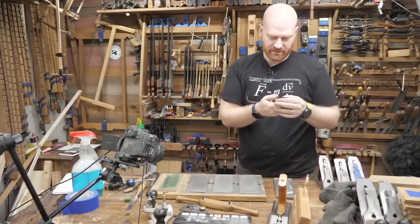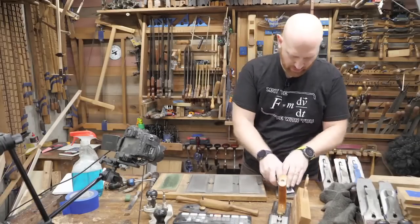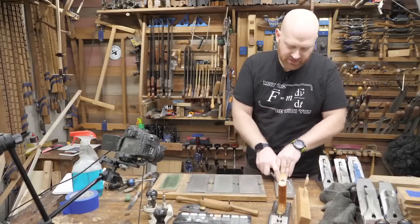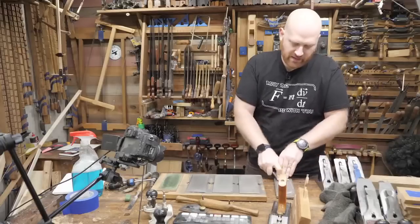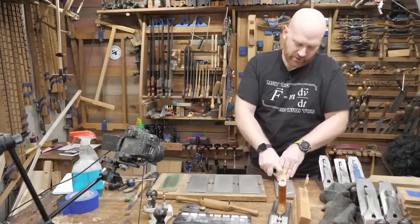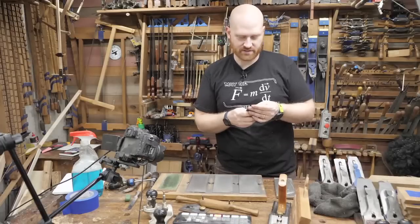And especially with the A2, they're a little bit harder. Yeah, it needs a little more work. This one's pretty dull. Some of the problems with the 25 degree angles is that they dull so quickly. Even with A2, that's far more durable. One of the reasons why I don't like low angle planes is that you have to sharpen them so much more often and they get dull so much faster. Whereas if you do a normal plane at 30, 35 degrees, it stays sharp forever.